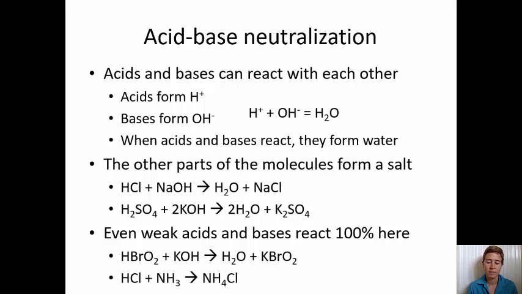And then we also could have something like our weak base, ammonia, plus HCl. In this case, we don't actually form any water, because what happens is we transfer the proton from the HCl to the NH3. We make ammonium. We have the chloride left over. These actually just form the salt, is the only thing that happens. This is really the only time that happens, with ammonia or variants of ammonia, but just something to be aware of. There are situations like this where we don't form water.